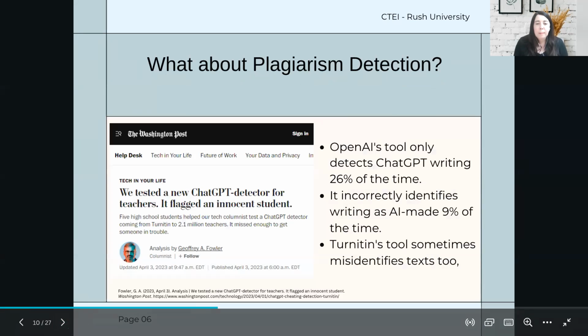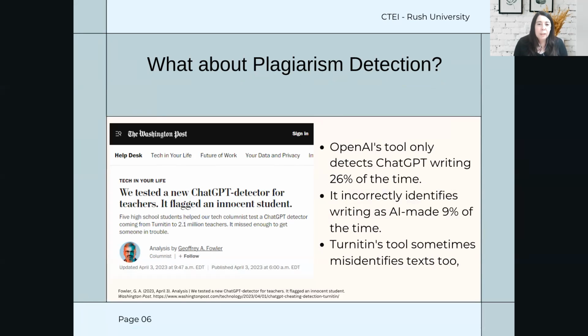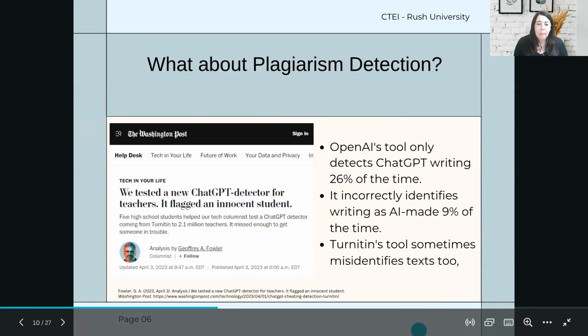So with all this in mind, you might be wondering about plagiarism detection. There are a variety of AI detection tools out there. As of the most recent information, some of the tools, such as OpenAI's tool, are accurate only about 26% of the time in terms of identifying AI-written text. It also incorrectly identifies writing as AI-made about 9% of the time.